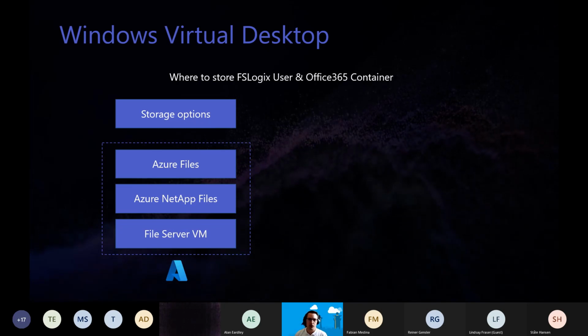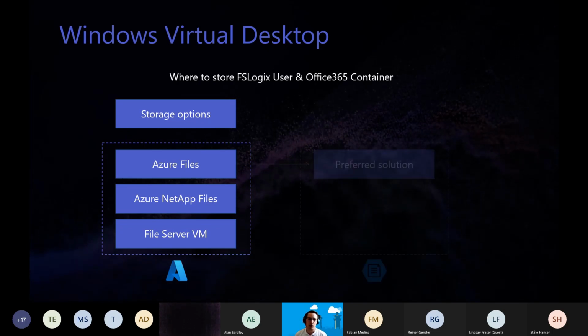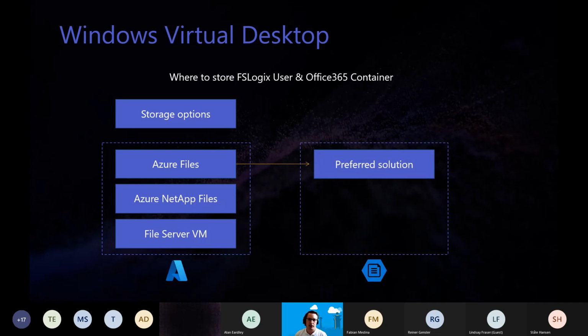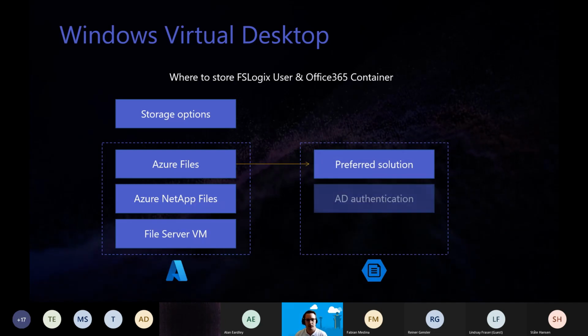So from those three options that we have, which one is now the good one? I would definitely go for Azure Files, and this has multiple reasons, actually. First of all, you have AD authentication, which means that you can join your storage account into your local Active Directory to benefit from already existing security groups, which means that you potentially don't even need to create new security groups in your environment, and you can directly use those that exist in your Active Directory environment and leverage them in Azure Files in the cloud.